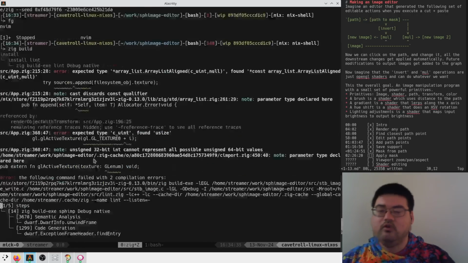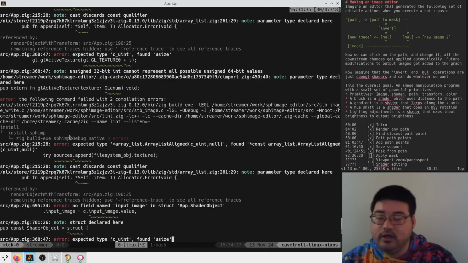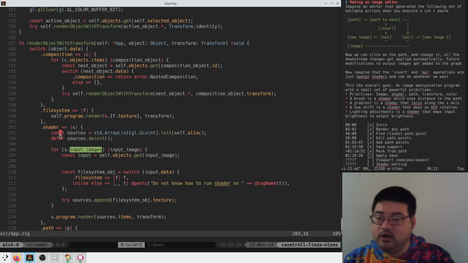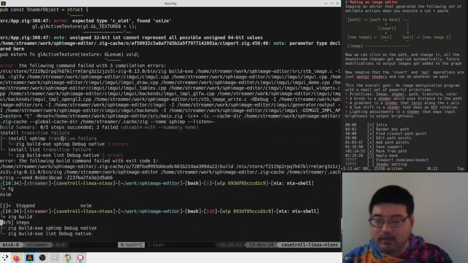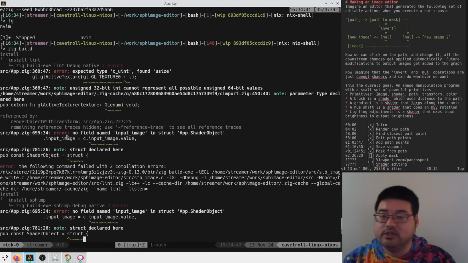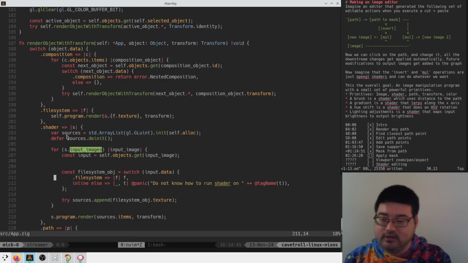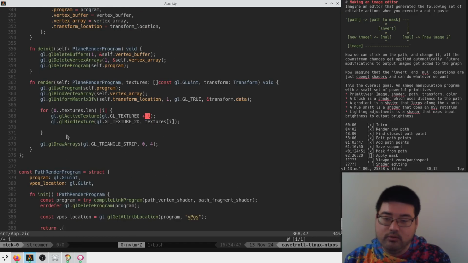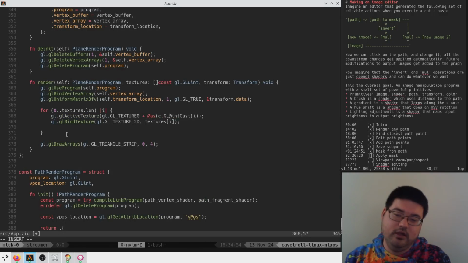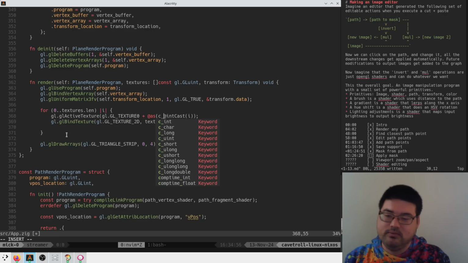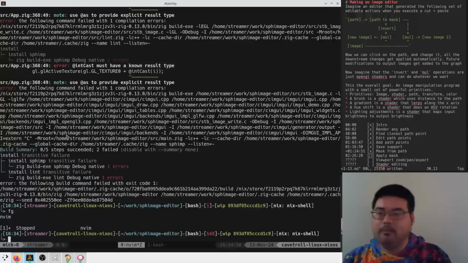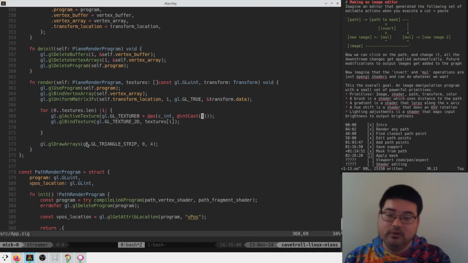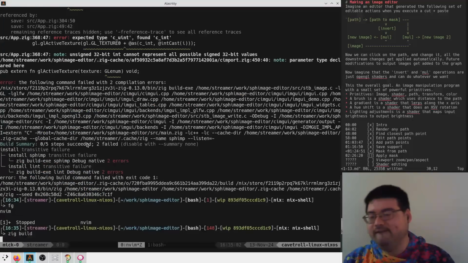Nice. Okay, sources.append is mad because this thing is constant. Fine, we'll make it variable. GL texture 0 is mad because I can't add an int to a usize, so we will int cast, and we probably need to do @as c.GLint or something. I don't remember what it said. It wants uint. Fine. Little whiner.